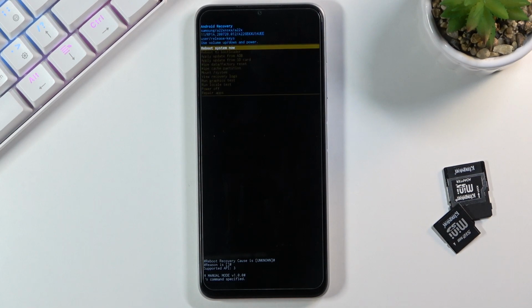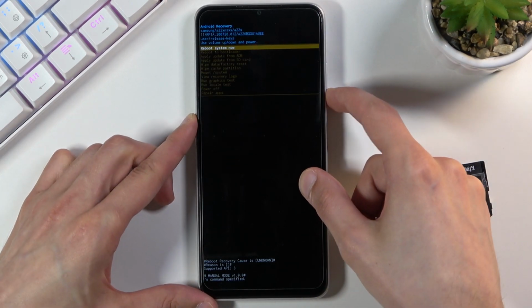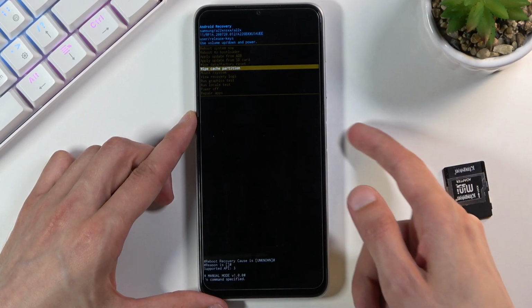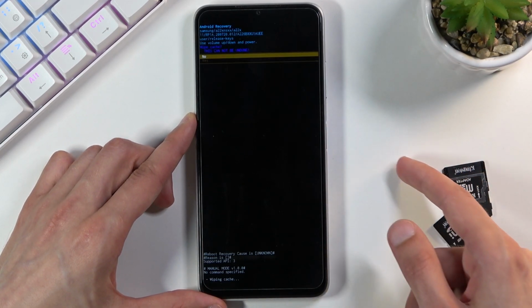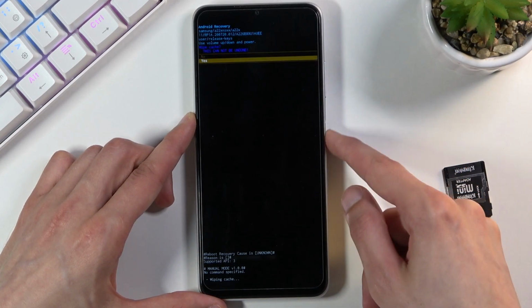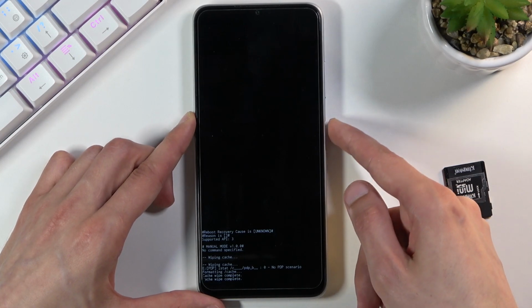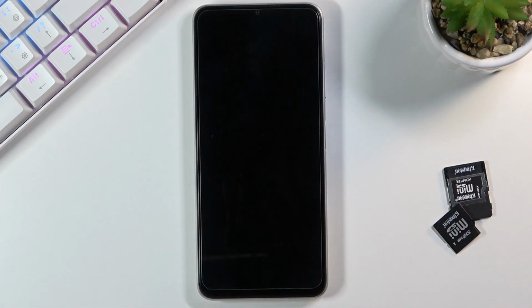This will take you to the recovery mode, so in this mode you will need to use volume keys to navigate. And you want to scroll down with them and select Wipe Cache Partition, confirm it with power key, and select yes. And there we go, cache wipe complete. Press power key once more to reboot the device, which will take you back to Android.